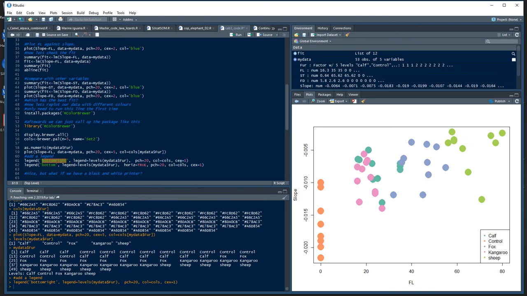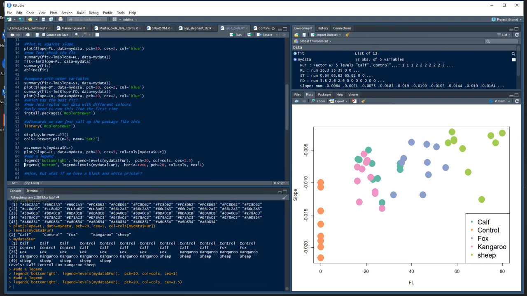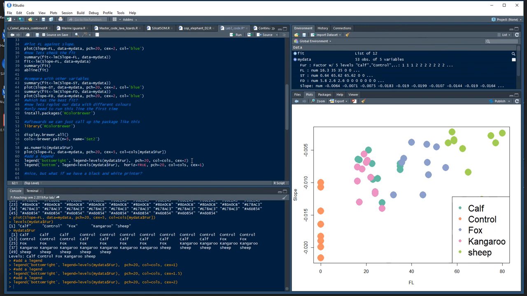Now it's a little bit small there. I can make it a bit bigger, maybe make it 1.5. It goes bigger. If I try to make it too big, it starts to cover up my data. You can see I'm missing that green dot. That might not be such an issue. If it is an issue, you can also try and move this around. So I could put it at the bottom, but if I put it at the bottom, it's just going to align it with the center bottom here.